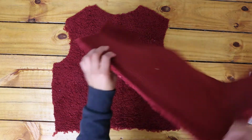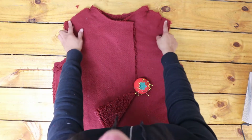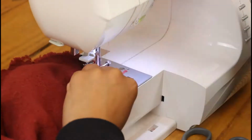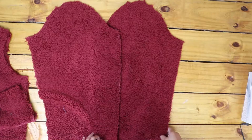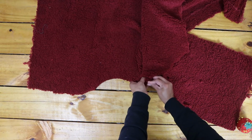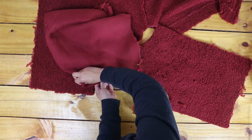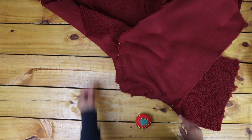Line up the shoulder of the back and the two fronts, right sides facing, and sew together. To attach the sleeves, fold the sleeve in half to line up the center mark of the sleeve with the shoulder seam. Pin the sleeve to the armhole. Sew and repeat with the other sleeve.